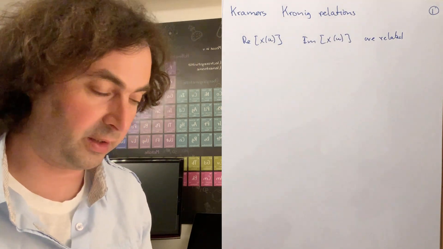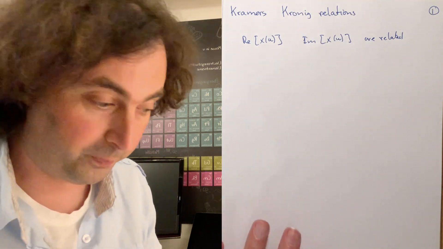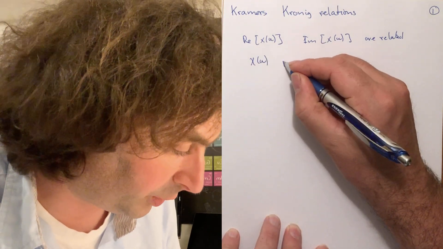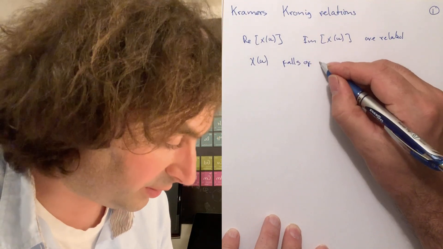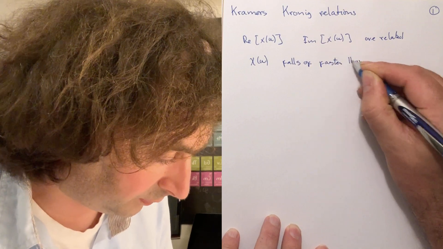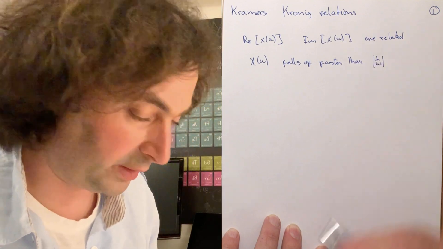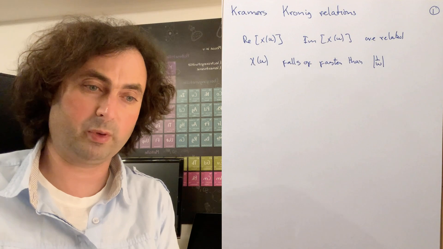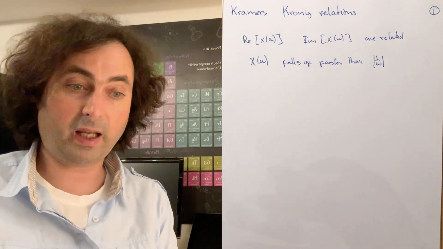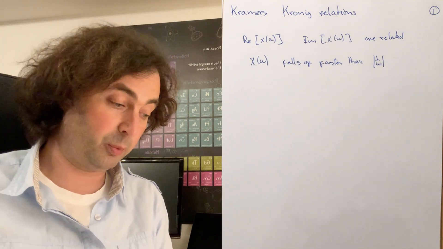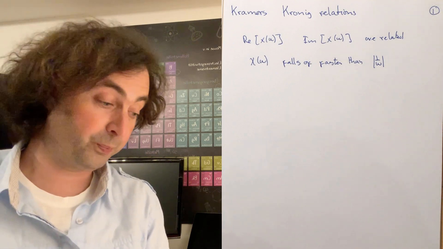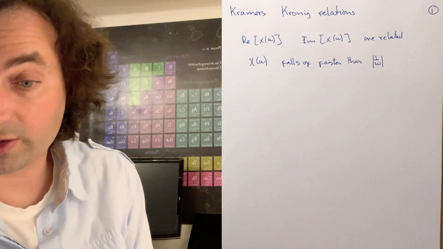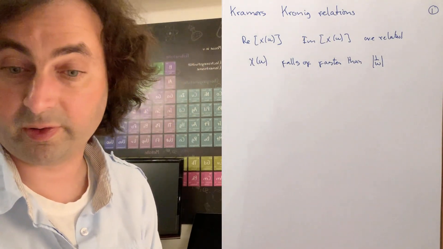To prove this, we have to make a few assumptions on the susceptibility that are all well fulfilled. The first assumption is that χ(ω) falls off faster than 1/ω when ω goes to infinity. That has to be true, because ω·χ(ω) is σ(ω), and σ(ω) has to fall off when ω goes to infinity. Also, f(ω) is ω²·χ(ω), and ω²·χ(ω) goes to a constant when ω goes to infinity. So χ(ω) definitely has to fall off faster than 1/ω, otherwise you would have infinite scattering — it has to fall off as 1/ω².